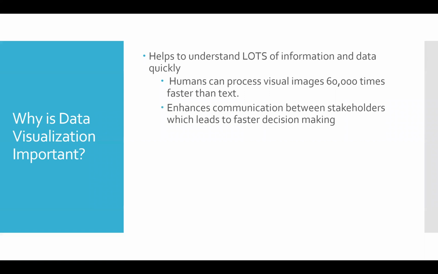Again, because you can use those tables and graphs and pictures to communicate lots of information and data quickly, it enhances the communication between you and your stakeholders, whether that's just your boss, whether it's your board of executives or whatever. And because you can communicate that information so readily and so easily, hopefully that leads to faster decision making so that you can move forward and continue to help your company profit.